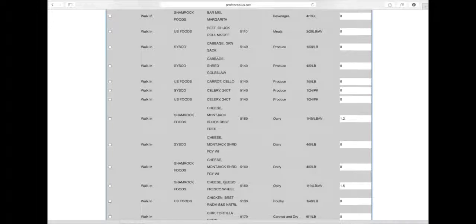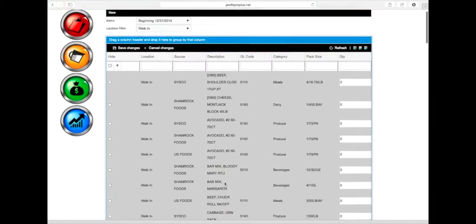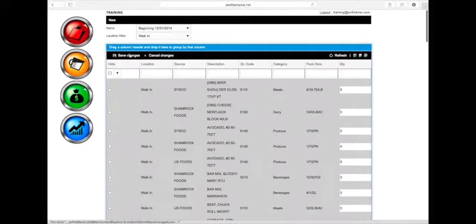This is our auto sort sequence element in the inventory program, and it is really, really nice that after the initial time you take inventory, search around for your items so that you can do them in shelf to shelf order when you enter them. Every subsequent time they will be put in that same shelf to shelf order and remembered. After we're done taking our inventory, we simply click Save Changes and we're ready to go.